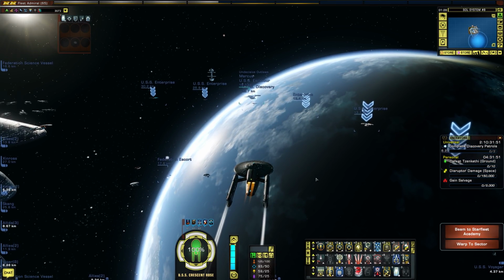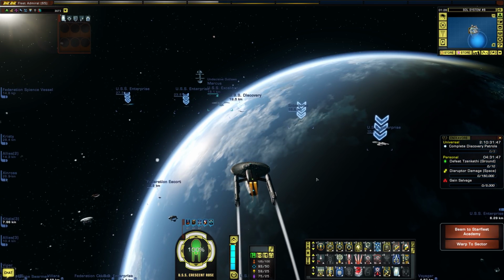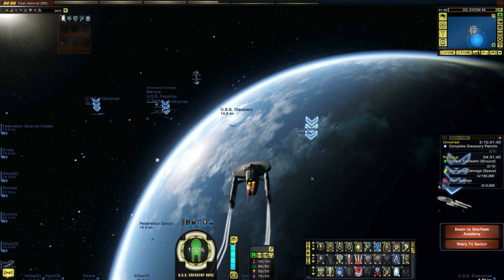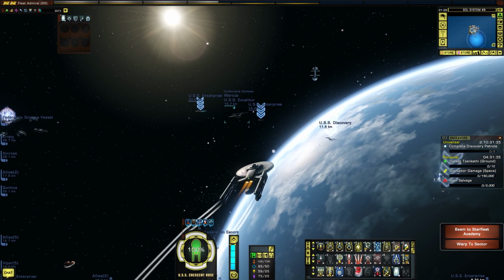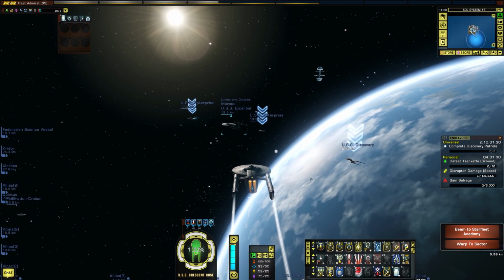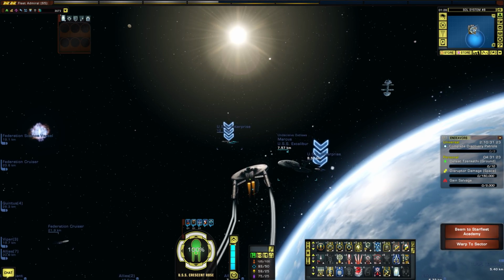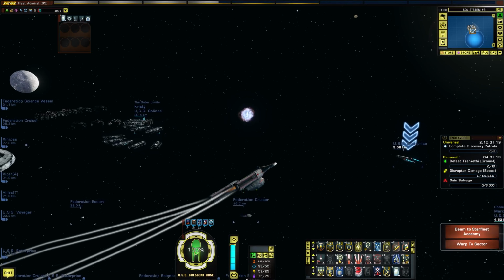But otherwise, I love this idea of putting these ships out here and letting people view them and read about them. Because people might not know the history of Star Trek, you know. They might not know the dates and the years and the episode numbers and all that stuff. So that helps give us some information. So I like this museum idea, and I do hope they continue to do this. This was pretty cool. It's odd. They've never done anything like this in 10 years of this game, but better late than never, I guess.